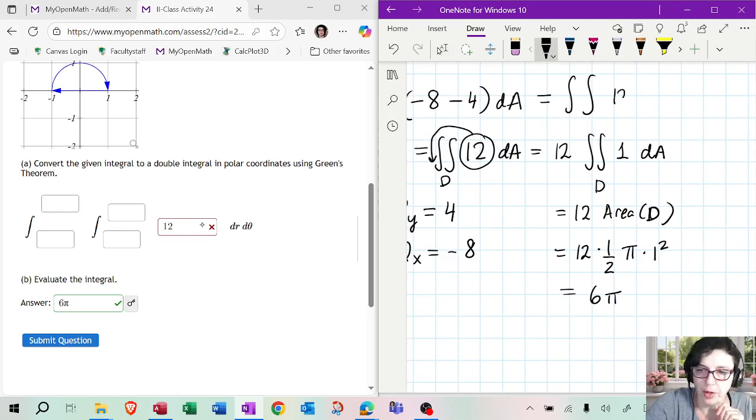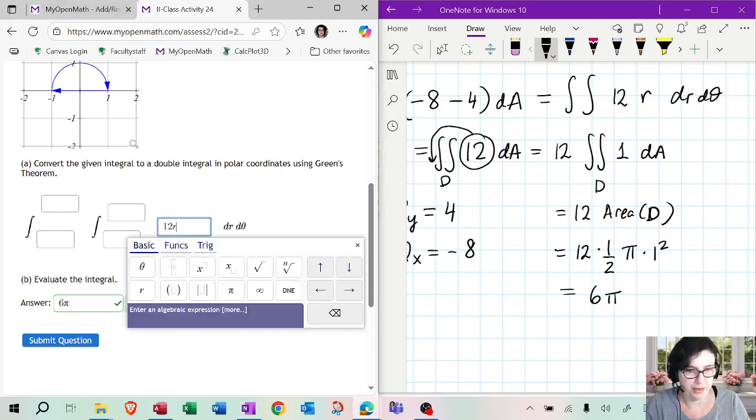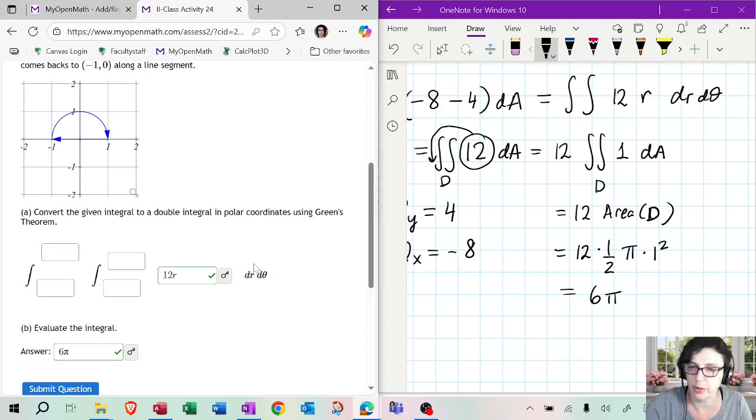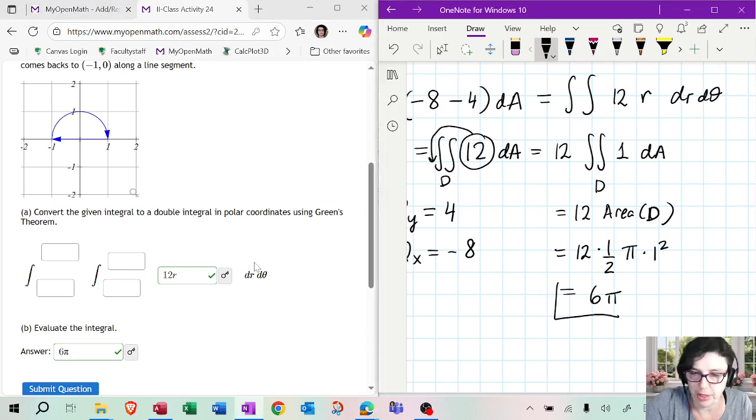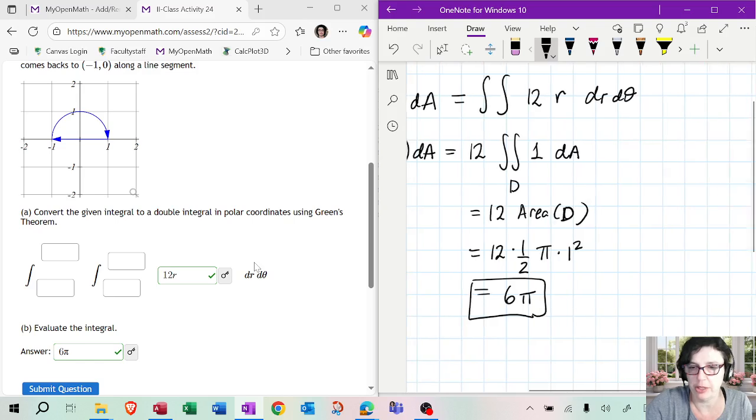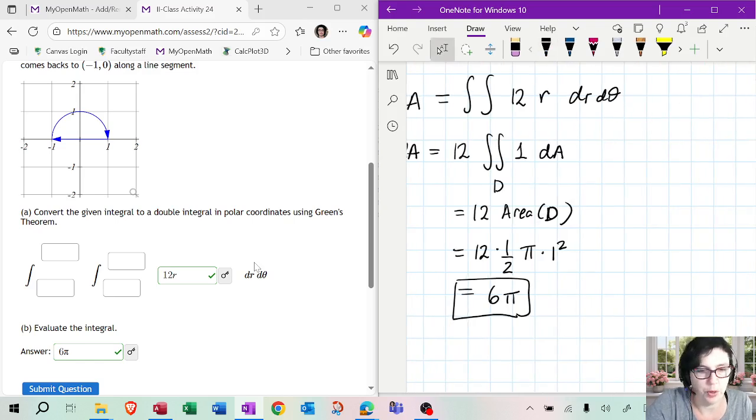then it's going to be 12, and there is something in polar that people forget, and I hope you don't forget it. I call it the pirate. What does the pirate say? Pirate says R. So don't forget the pirate, meaning an extra R that has to be there that I did not put. Okay, so if I did put 12R, that would have been right. Now let's just set up the limits. Not that we need them because we already have the answer, but why not, just extra practice with polar coordinates.